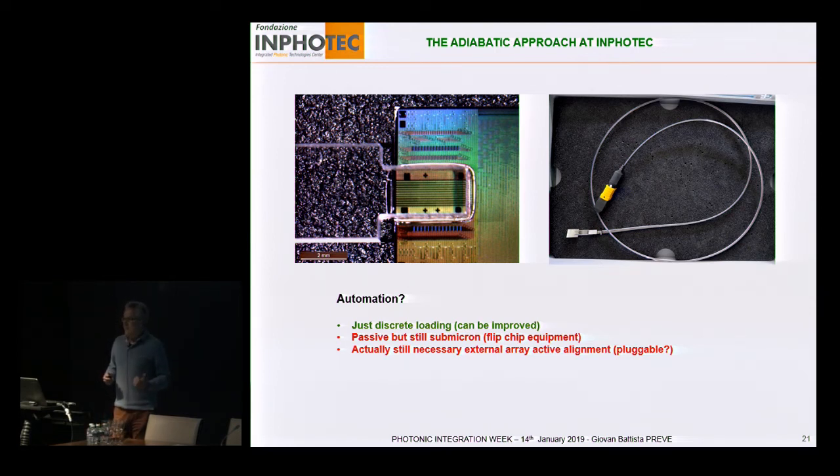But honestly, okay, this was just a research part, but from the packaging point of view, the big complication was the parallelism, and to guarantee along the coupling line that you have 1.5 maximum of epoxy. So, okay, it's feasible, but if you have to make volume, you see, you have the interposer from Teem Photonics attached, the cost of this part is very high, so it's not so cheap. So basically it looks like for some niche it could be, but in terms of volume, high automation level, it's a little bit tricky in my opinion.